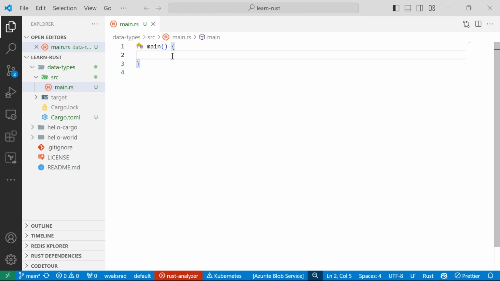Here, there are no parameters in my main function, so no parameters are required to execute this function. The function body will be the code that does the task of the function, and it's defined in our curly brackets here.